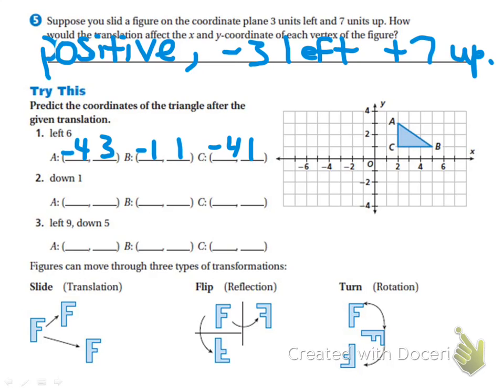So now we're going to do number 2. So pause the video. Okay, Jordan's going to do number 2 because he's so awesome. Thank you. Jared, have a seat. Okay, number 2, letter A. 2, 2. 2, 2, that is correct. Letter B. 5, 0. 5, 0, that is correct. And letter C. 2, 0. 2, 0, that is correct.